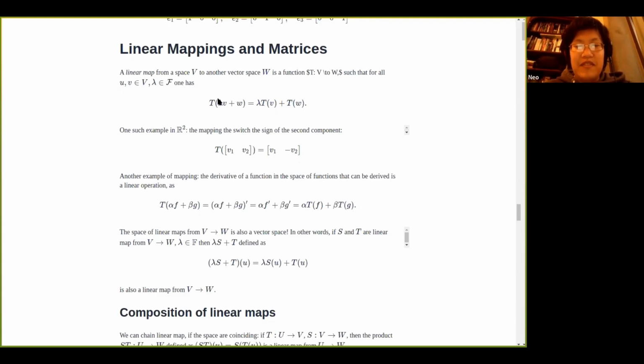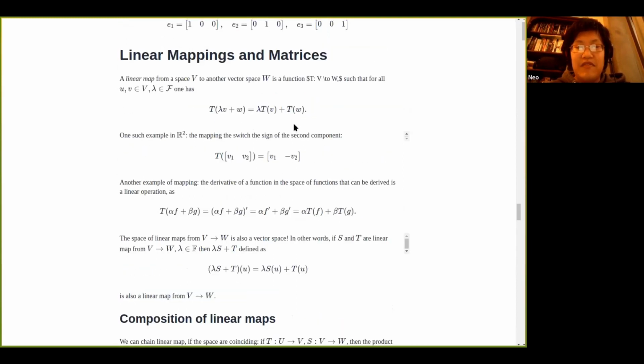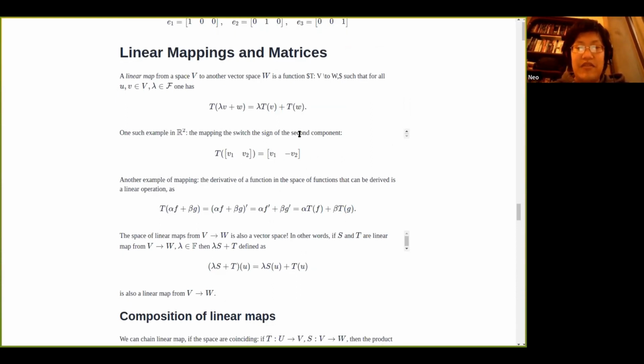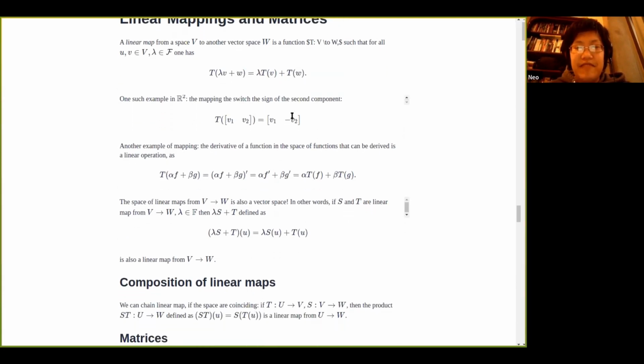One example of this is simply saying, in the plane, you have a vector (v1, v2) in R2, and you just take the opposite of the second argument. That would be one of the examples of functions that interest us. And there are a lot of them actually. Rotation and scaling are also transformations, linear mappings, and all sorts of them.